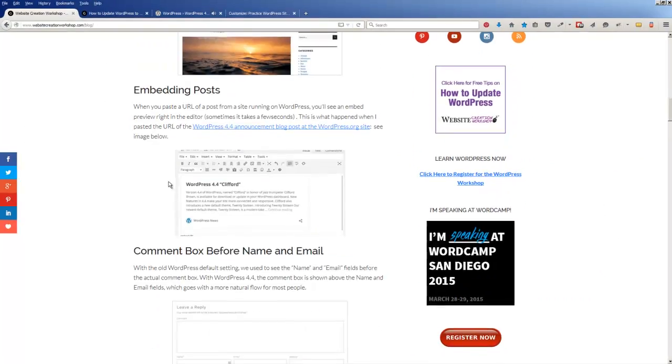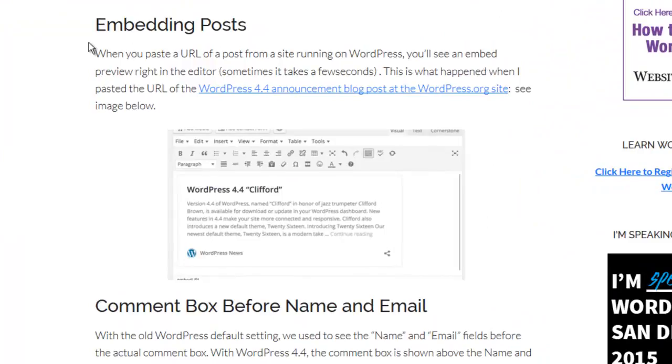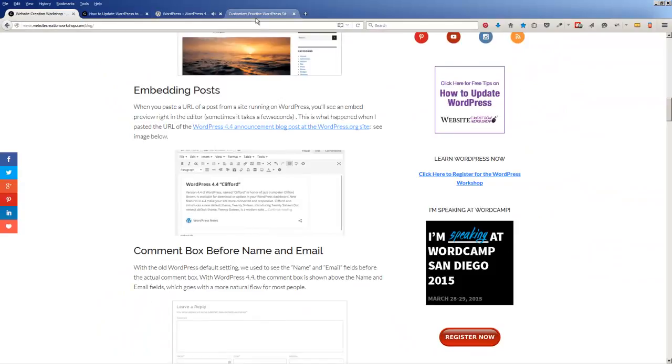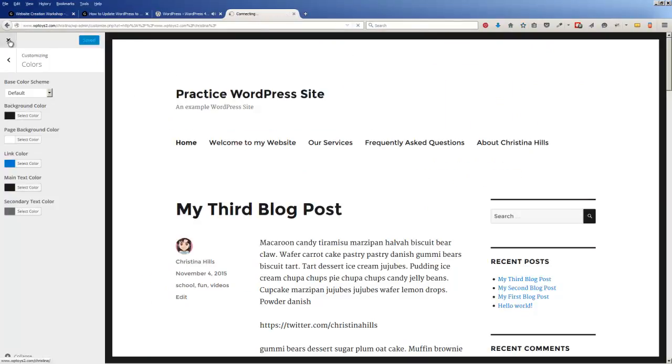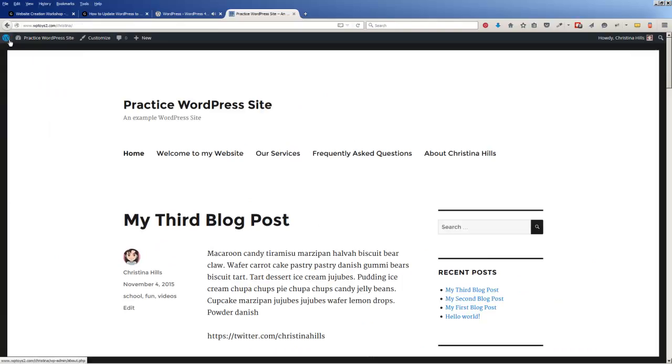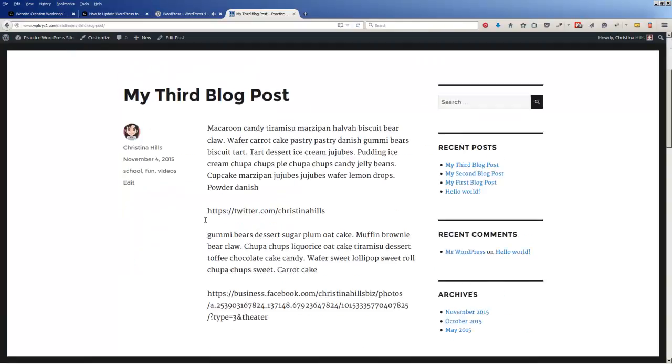The other thing that it does, and this might be a little confusing at first because it only works with certain links, but you can embed posts inside your articles. So let me show you here. So I've got this blog post. This is a practice post.